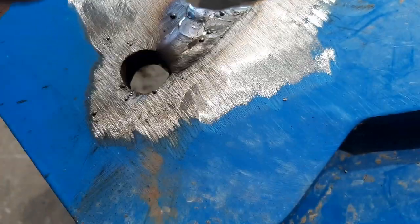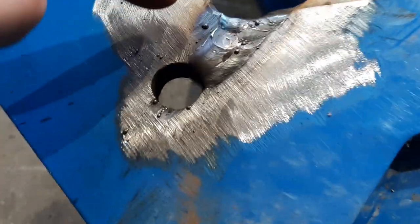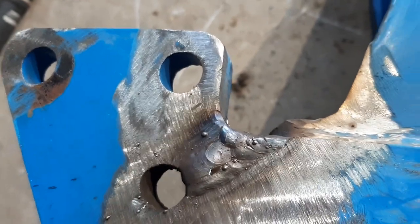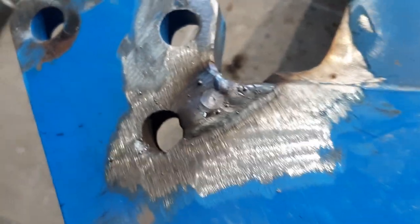So I got three passes here. There's one in the middle, and then this side and that side, and then I welded a little bit up here because I wasn't quite getting a build up there. So then the next step is I'm going to shape a gusset to go from here to there, and weld that sucker on too.